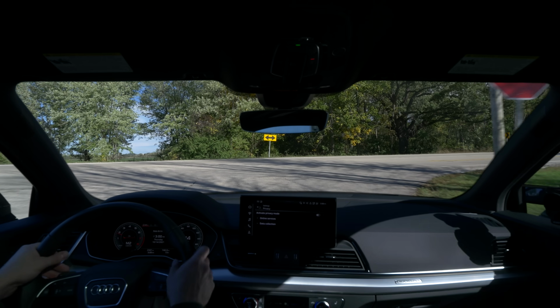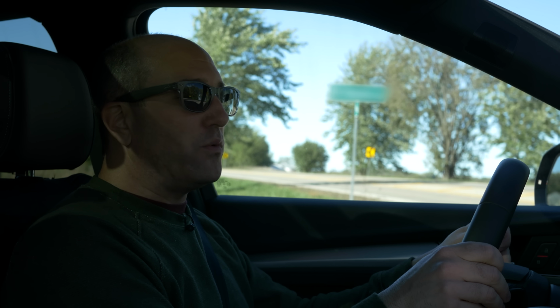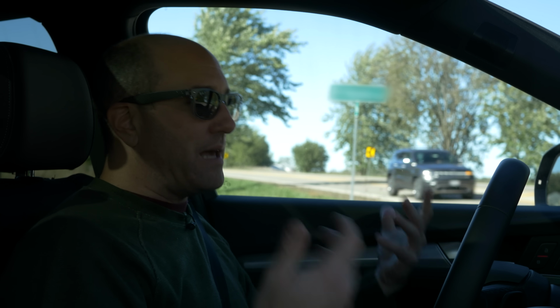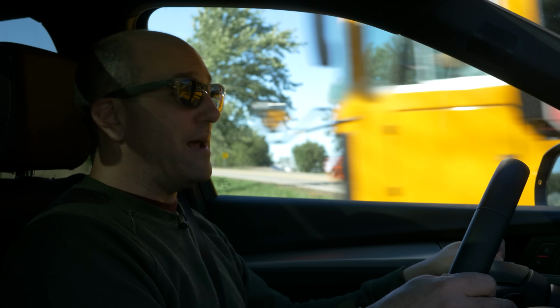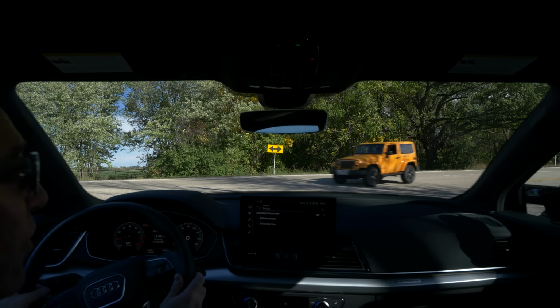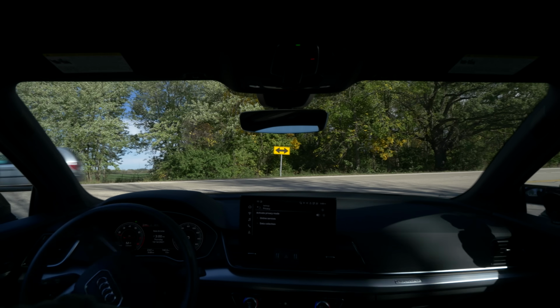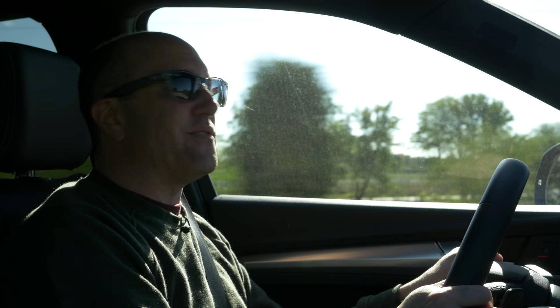The only thing is it doesn't hold revs, which obviously in a product like this, you don't really care if it auto upshifts, but that would be the only negative part. But if you plan on doing any type of manual control of this or engaging driving, when you're putting it in sport mode or you're taking control of the paddles, it's not a gimmick. It actually works. And that's one of the other reasons why I've really enjoyed driving this compared to some of the more affordable selections in the luxury market. But with that said, it's still a Q5 at its heart. There's not a lot here that is gonna turn you off, let me just put it that way. So let's head into the final thoughts.